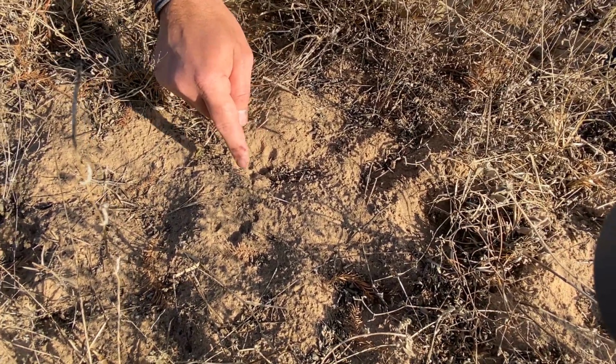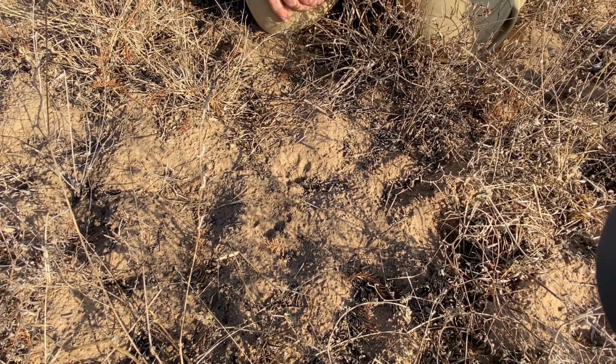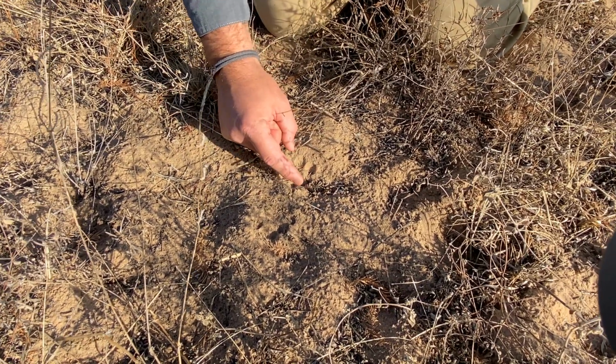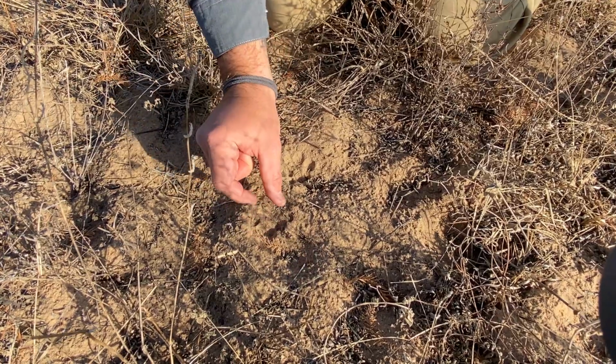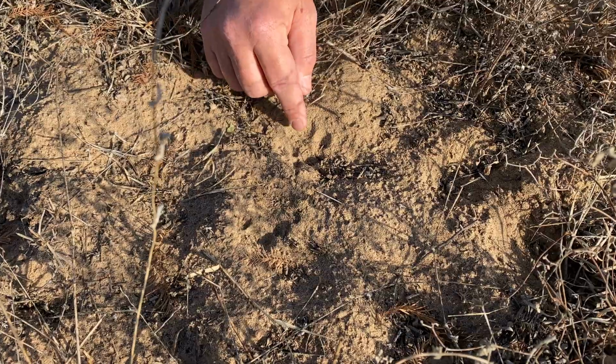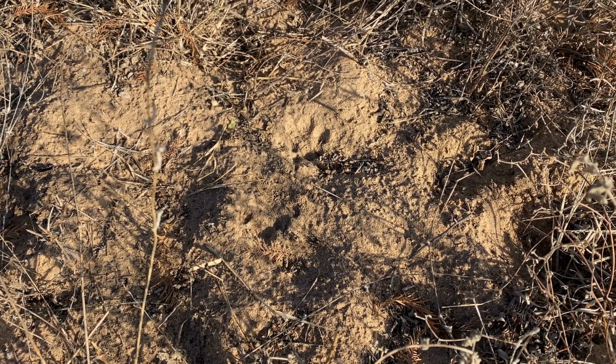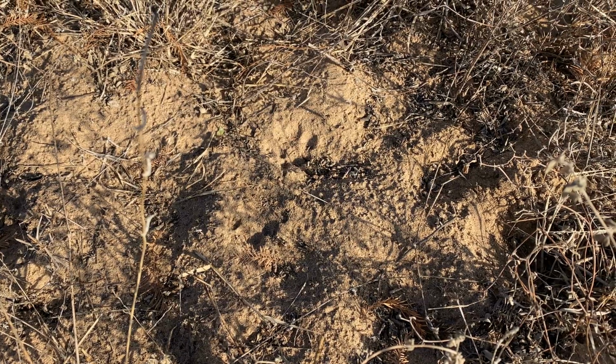I'm a little out of practice, so I couldn't tell you which foot this belongs to, other than it's on the left side, and then here's the right side. And I think that because this one's a little bit fatter and bigger, that probably means that it's the front. And this would be the corresponding back, left, possibly. I could be completely butchering it.